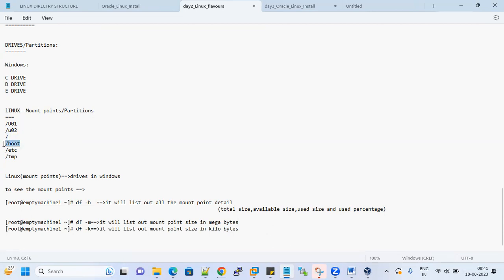/boot is a default mount point. /etc. There are some default mount points, meaning default partitions. We have to discuss what the default partitions in Linux are.